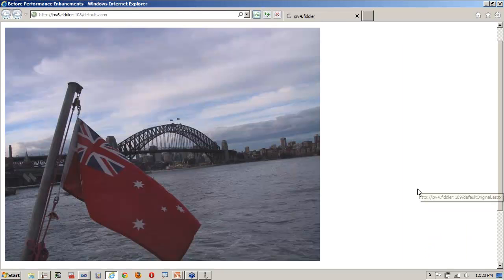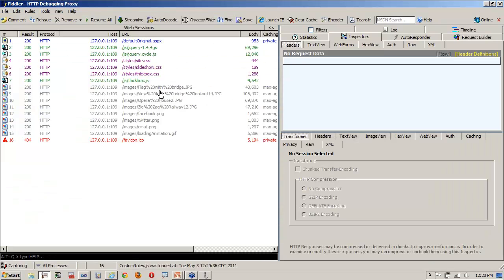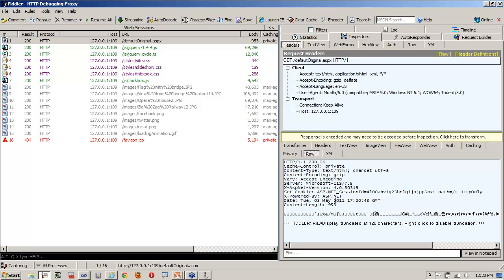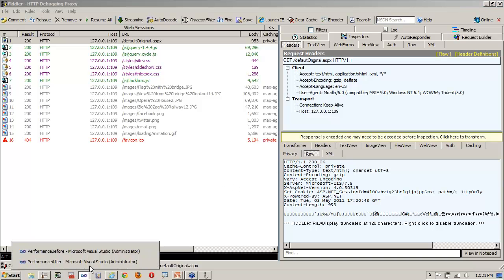So I made a request. We'll come back and take a look at that. In the response here, you'll see that there's going to be an ETag. I don't see it on mine at the moment. So let me skip past this. For now, we'll say normally there'd be an ETag that shows up in this response, and there's a way in IIS 7, and I've included the code for you in the performance after.